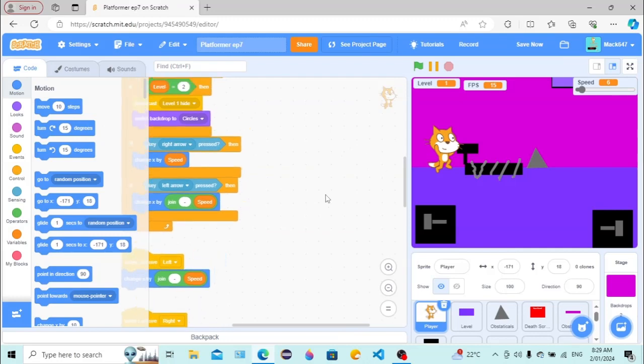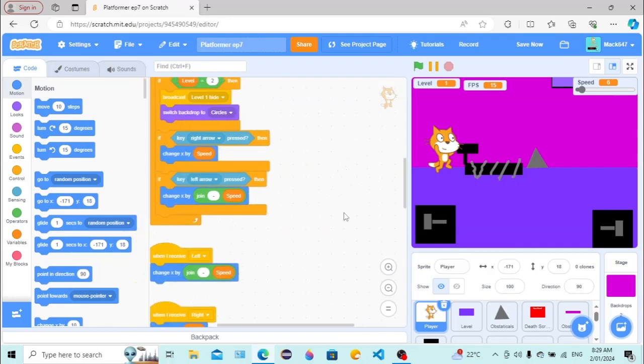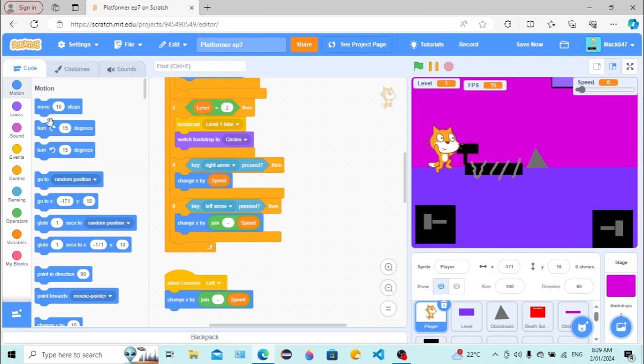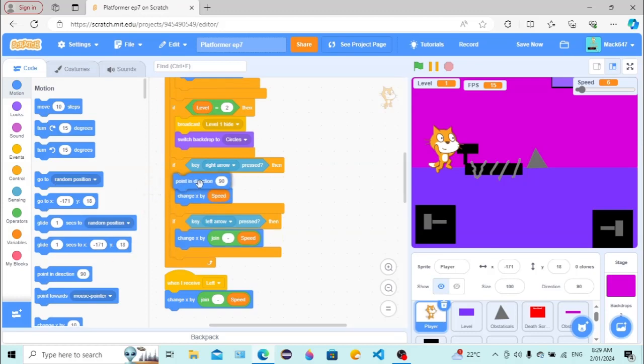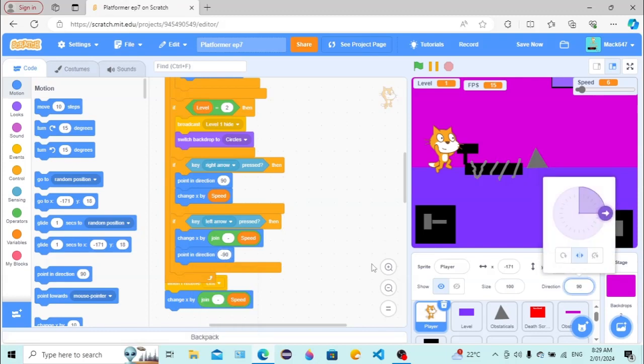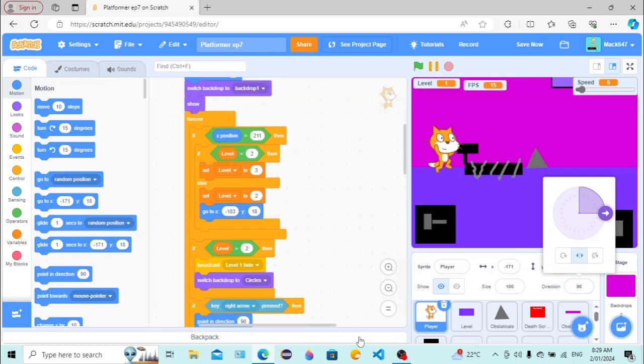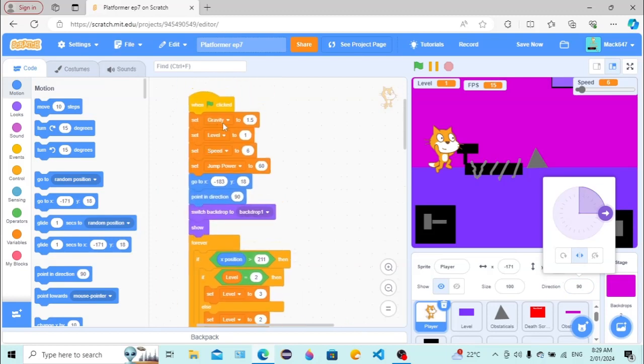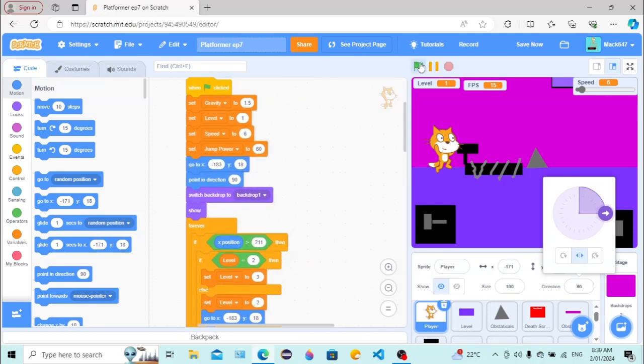Now how about we turn to face the costume? So if right arrow, left arrow. If right arrow pressed, point in direction 90, and if left arrow is pressed, point in direction negative 90. Make sure the rotation style is left-right, or else this will not work. I'm going to move that up a bit, and press the green flag.